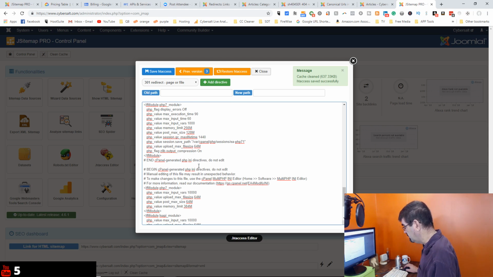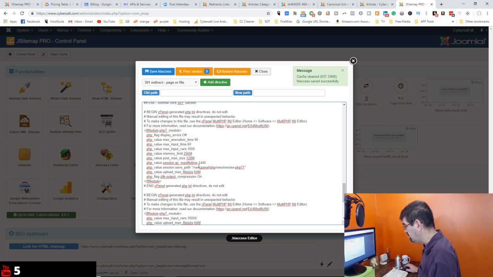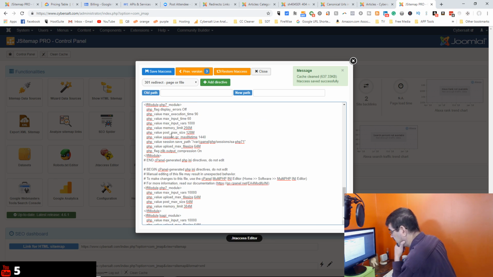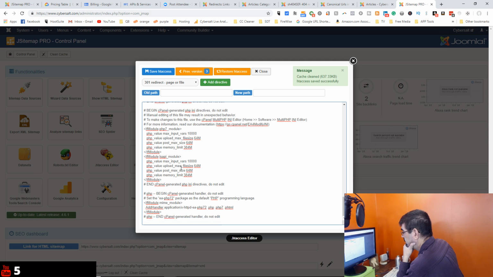All right, and this is a duplicate here too, right? PHP flag display errors off. Session lifetime, no. So many things here, and of course this could be from different versions and from moving around.